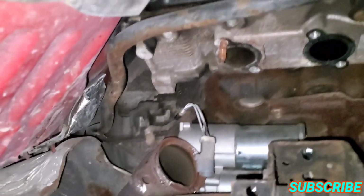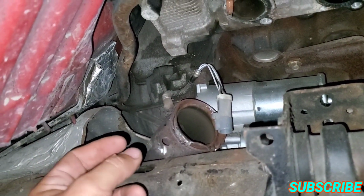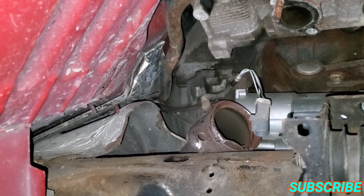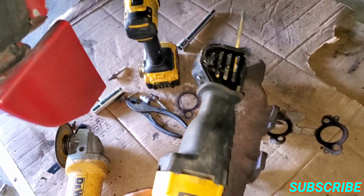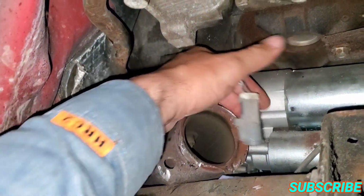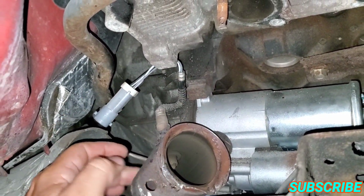Why? Well, the bolts that come out of the manifolds, and you got the nuts on the back, they would come out just to a certain spot, and from there on they would just spin. There was so much rust in them, we had to cut them out. So it was hard to get the big salsa in there. So I'll show you guys right here. It was hard to get it in there to get the other side, because look, here's where one of the bolts goes, and the other one's on that side. So we had to cut this one, and it was a pain in the ass, but we got it. Everything came out good. Now they're out on both sides.